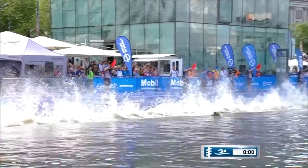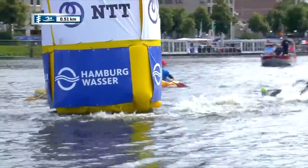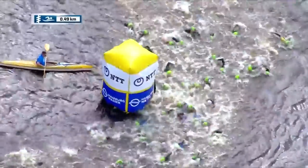Former ITU athlete Tim Dawn just broke the Ironman distance record. Brent McMahon just beat the course record that stood for a long time in Lake Placid. ITU triathlons are very different than long distance half Ironman and full Ironman distances. ITU races typically have a dive start off a dock, because with 40 to 50 people it's not so congested that everyone needs to start in the water for safety. The speed at which you have to swim is incredibly fast — there's absolutely no pacing. You can't win the race in the swim, but you can definitely lose it. If you aren't able to swim fast enough to stay in that front pack, you won't be in the front pack on the bike, you'll toast out your legs, and they won't be fresh enough for the run, which is where most races are won.